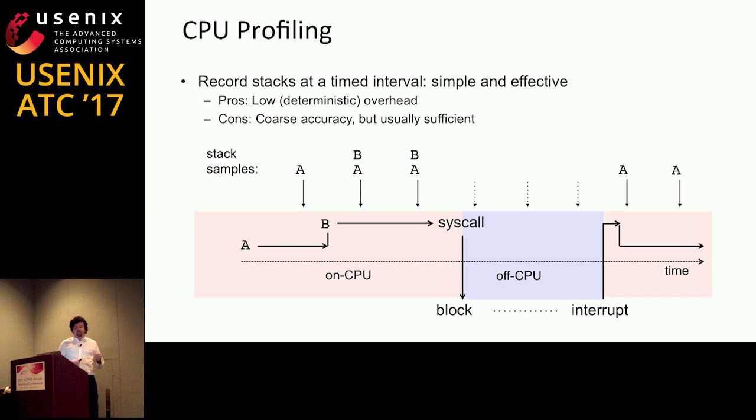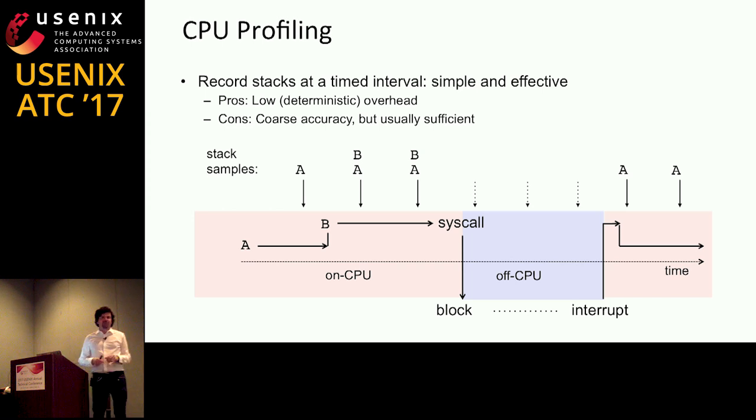As an example of on-CPU profiling, I've drawn a diagram which shows when the application is running on CPU, I can sample a stack trace. That might be function A, that might be function A, then A called B. When we block and we go off CPU, most operating system profilers will not continue to sample those threads. Some of them do, so there are wall clock time samplers or profilers, but most of the ones we're using don't.